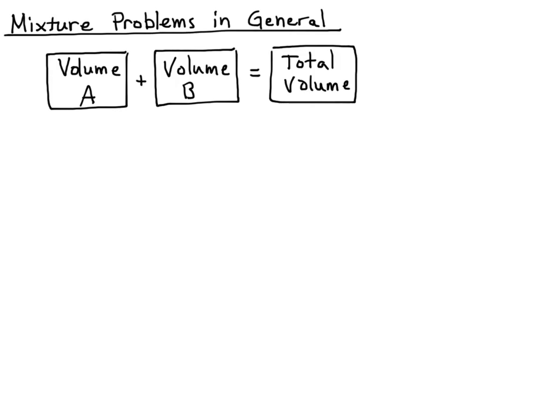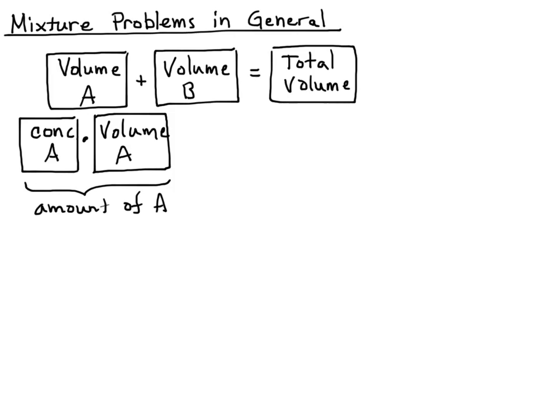First, we have the overall amounts, and so the total volume of the first quantity plus the total volume of the second quantity will equal the total volume of both quantities combined. Now, if we look at the concentrations, if we're looking at a particular ingredient, the amount of that ingredient in volume A is going to be whatever the concentration is in A, multiplied by the total volume, and you get the amount of that particular ingredient in A.